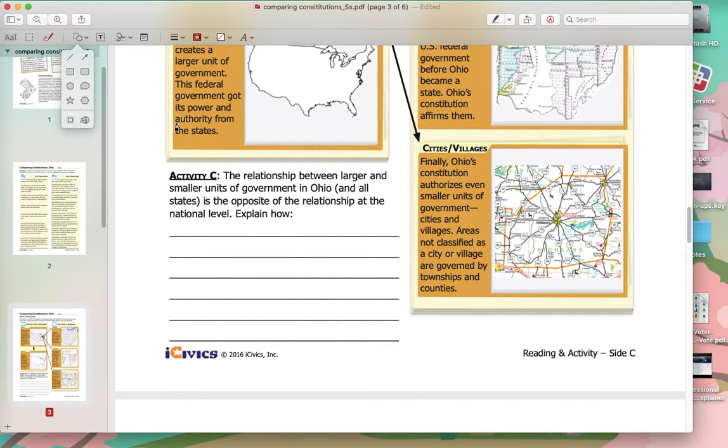As I continue to scroll through, there's a spot for activity C where it's asking you to answer a question. So here I'm going to use the text box tool. I have to deselect the pen or sketch tool there in order to move this. I'm going to drag that text box over here. I'm going to make it as wide as this area, and you just start typing the answer to your question, and it should continue to resize and add more space for you.